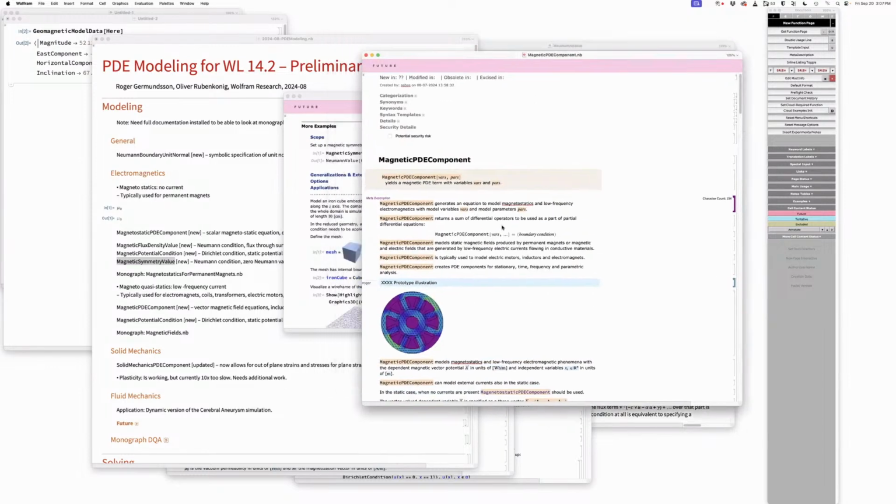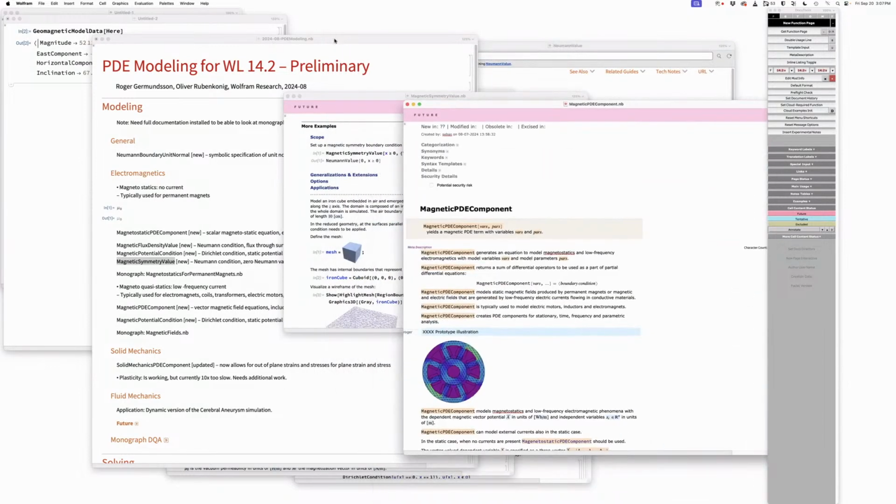If you want, Stephen, you can look at the illustration of magnetostatics. There I have a permanent magnet, and there you can see that there is a symmetry. For example, with a permanent magnet, instead of solving the whole domain, you can only simulate half of it. I understand. Yeah, there's something wrong here.